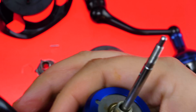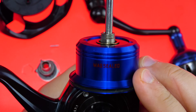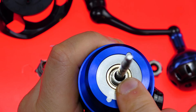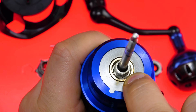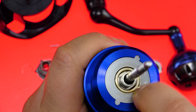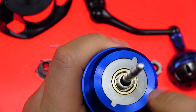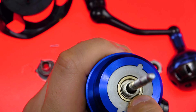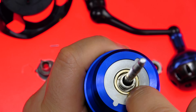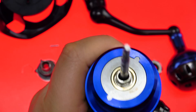This blue cap here screws down and it keeps essentially the entire AR clutch pack fully sealed. From the top down, you can see the pinion, the anti-reverse clutch sleeve, and the magnetic disc. This portion of the magnetic disc is essentially a protective cover that keeps it centered. Without the rotor on, the AR clutch sleeve may not be centered in that magnetic gap, so you do want to be careful at this point.